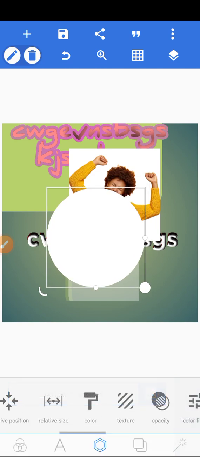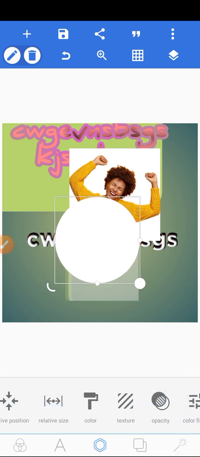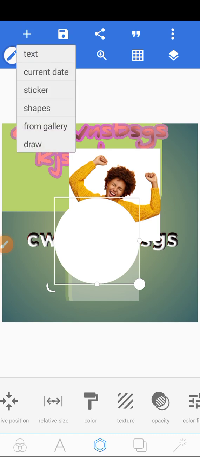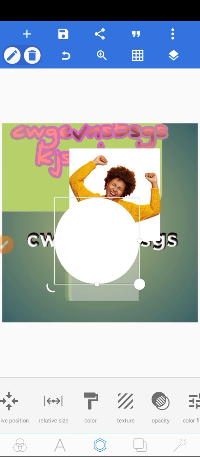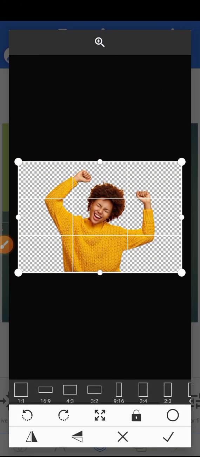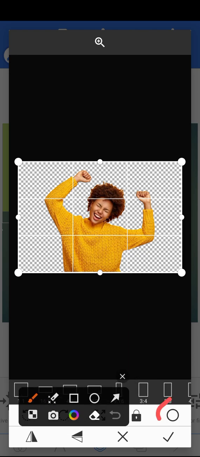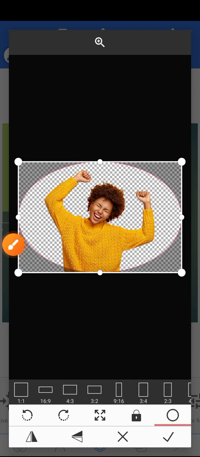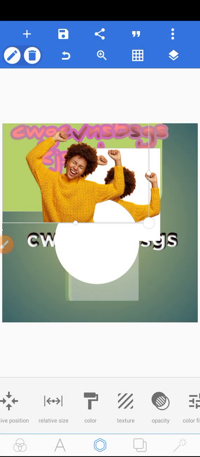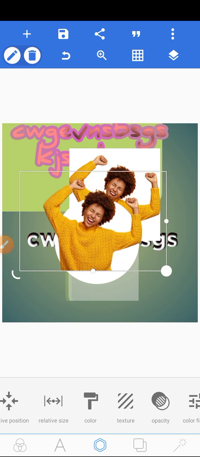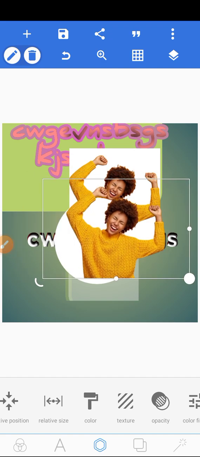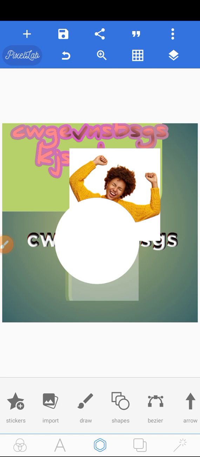If you want to add texture to this, that means you have to just import an image. Let me get an image. As you can see this circle icon here. When I click on it, no, sorry, that's not the first thing to do. Wait, let me show you something. That's a mistake. Let me delete this.